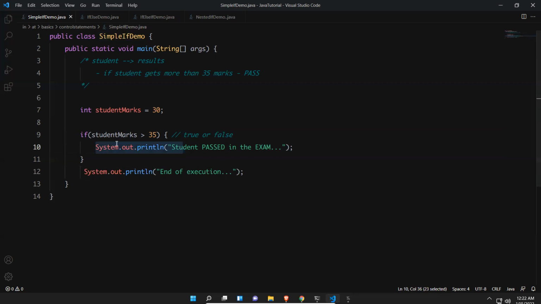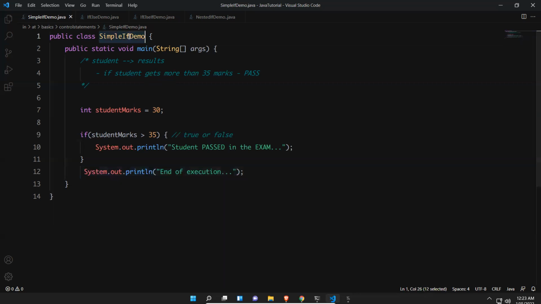It directly comes out of that and executes this one. When it comes in sequence, it finds one condition. If the condition is true, it goes inside. If it is false, it comes out and tries to execute whatever is after that. So obviously, end of execution.